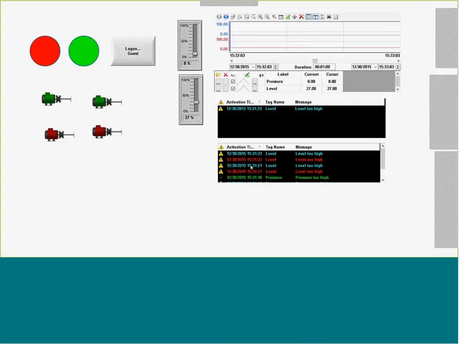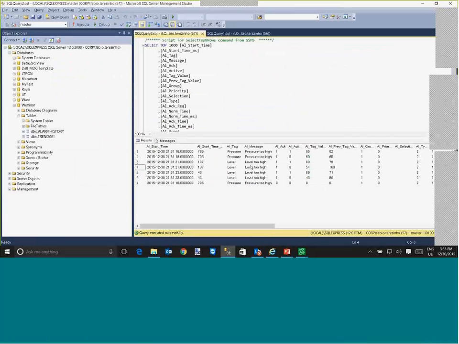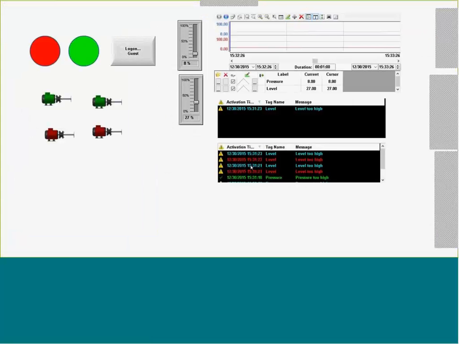Another reason to use an external database instead of the proprietary files is when you want to generate statistical reports, dashboards, any kind of mining into this data. SQL provides built-in functions to do things like average, sum, minimum, max, and so on. That is much easier to do if you're saving this data into an external SQL database than if you're saving into the InduSoft proprietary format.